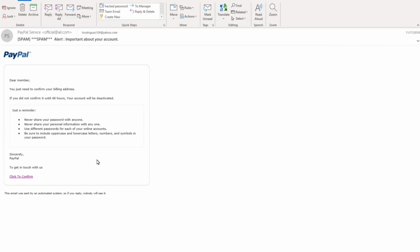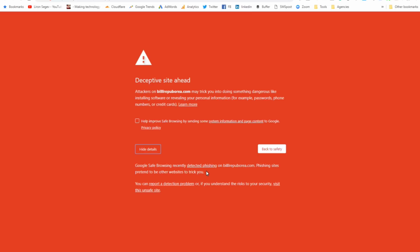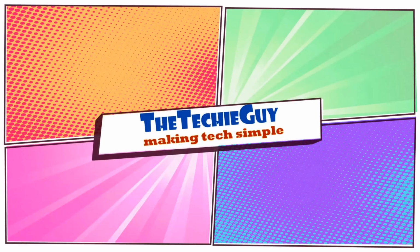So what's going on? Well, if you have email, you have spam. Fact of life, that's just what it is. Amongst that spam are going to be a whole bunch of phishing emails. Fortunately, the new antivirus and anti-spam are getting pretty good at detecting those kinds of sites, and in fact they block you before you're even able to get to the website itself. So that's pretty cool. However, the new scam that's going around doesn't have any links in it, doesn't have any dodgy attachment, and therefore it's bypassing the anti-spam and landing straight into the mailbox, which is why a lot of people are actually falling for it.